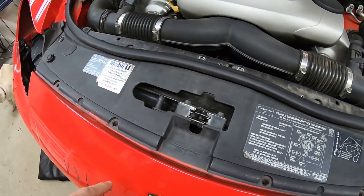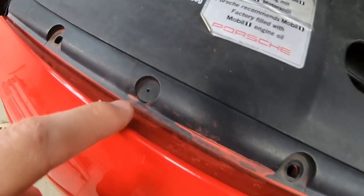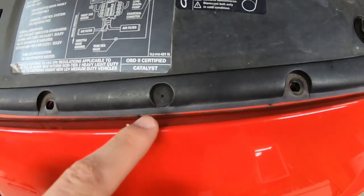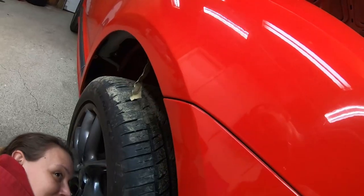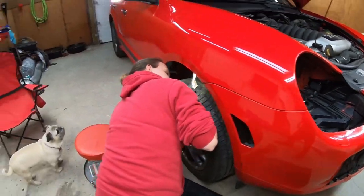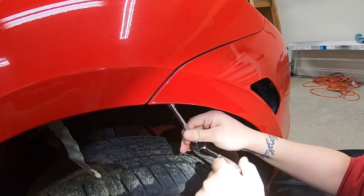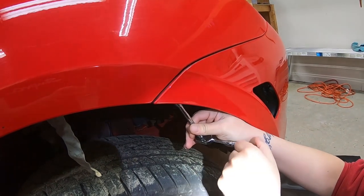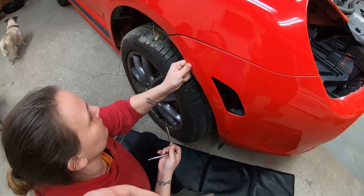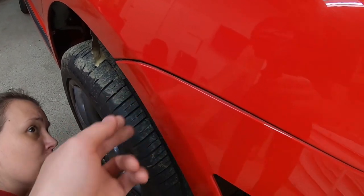I took those bolts out on the bottom even though they weren't even holding the bumper anymore. The other thing we noticed is that in between these screws there are little plugs that we just have to pop out - just one on each side. Yeah, it's kind of even angled backwards, just kind of hidden in there. Now that's the one I guess, because now this is loose.